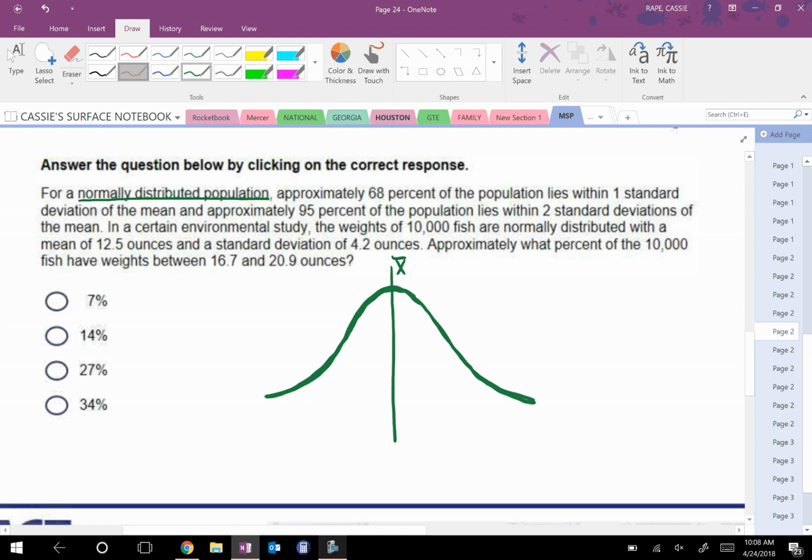the empirical rule says this: the vast majority are within one standard deviation of the mean. In fact, there is a number to remember: 68% of the data, I would say responses, but of the data in a normally distributed population is within one standard deviation of the mean. And you can split that two ways because the mean splits it down both sides. That would mean 34% here and 34% here.